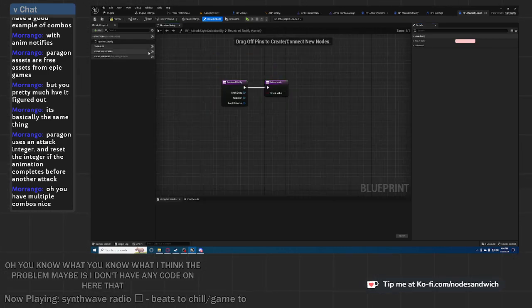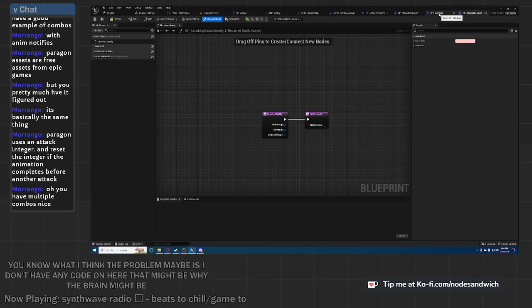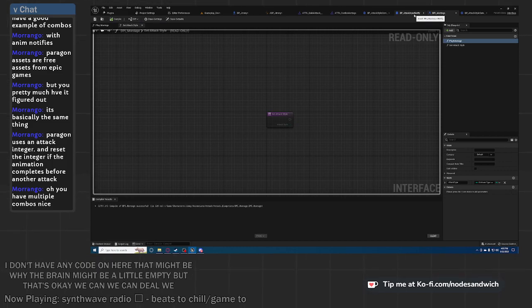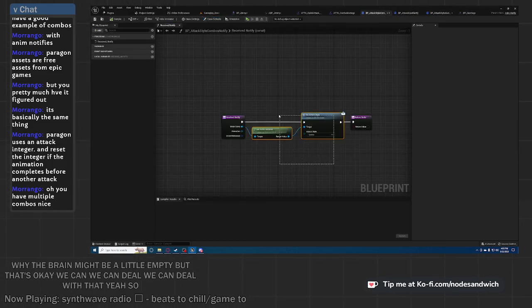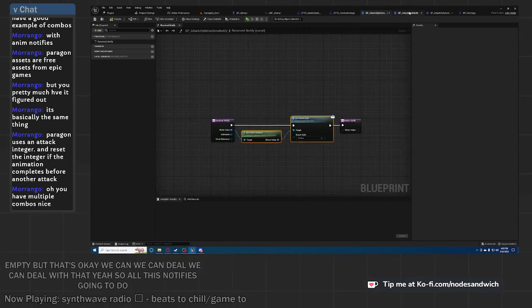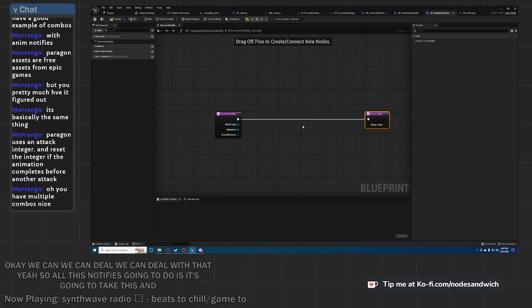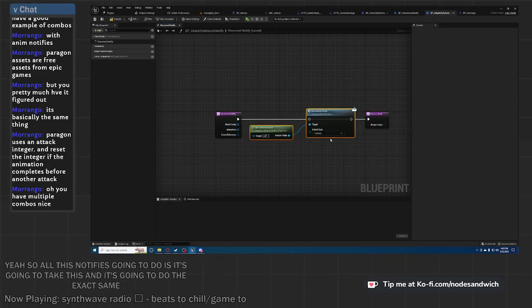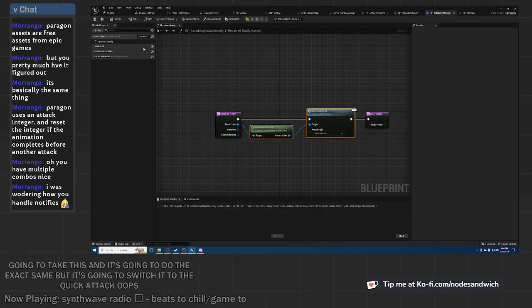That might be why. The brain might be a little empty, but that's okay. We can deal with that. All this notify is going to do is the exact same thing, but switch it to the quick attack. Oops. There we go.